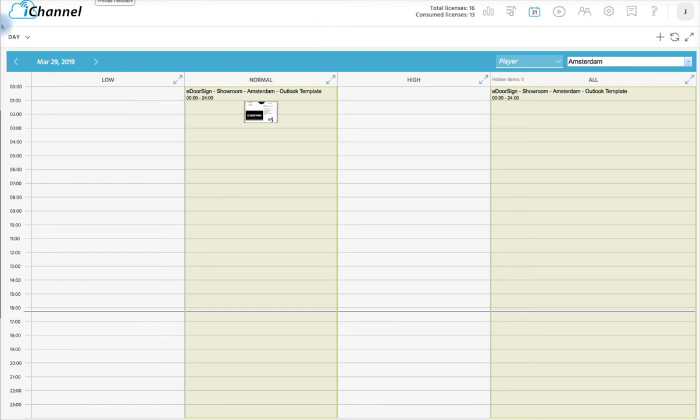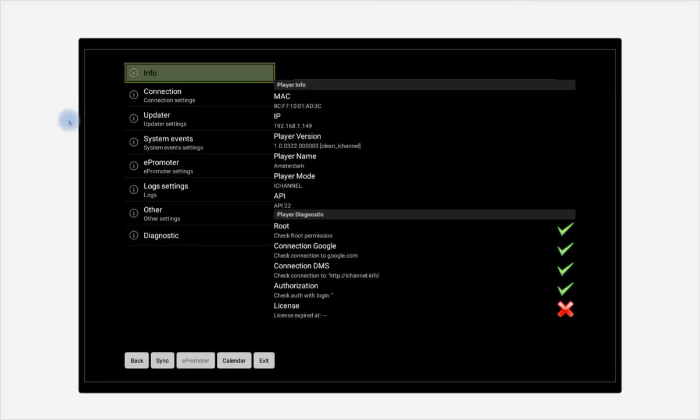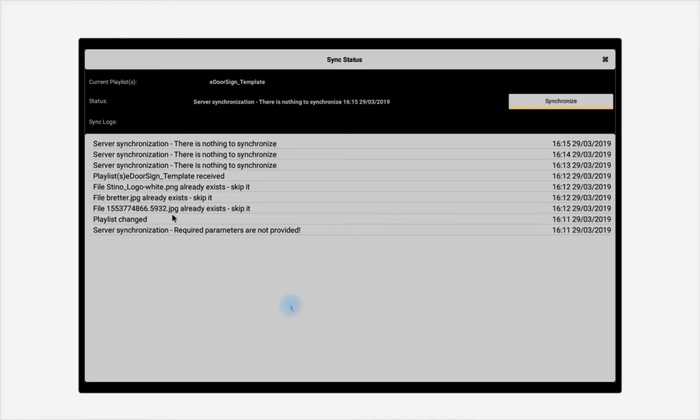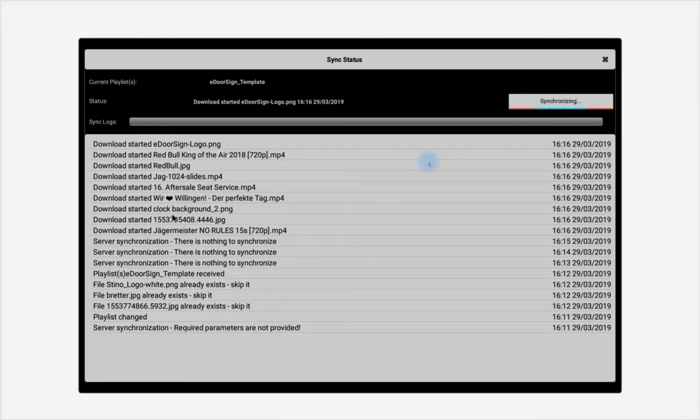So if I go back to this one and I go to sync, I click on sync and I click on synchronize. You see now it is downloading the new presentation.